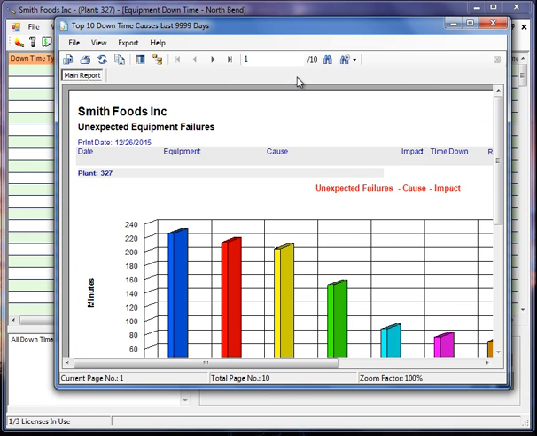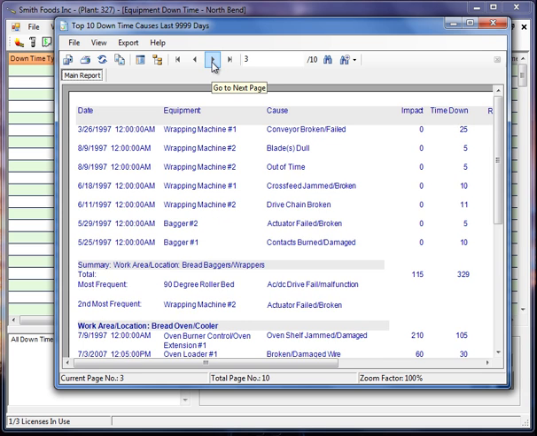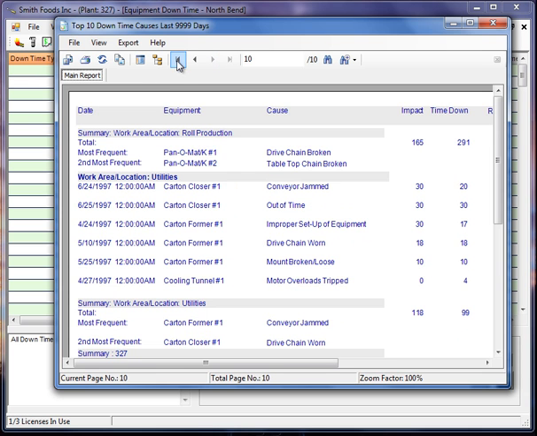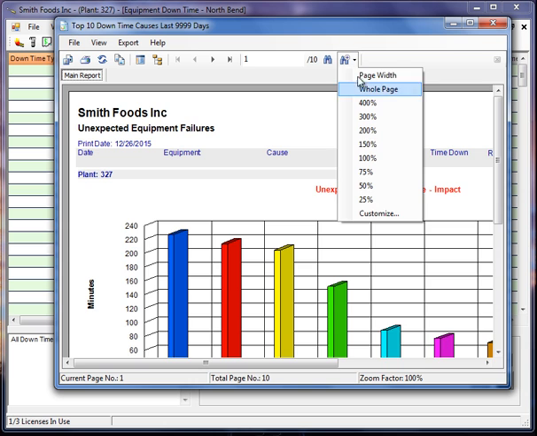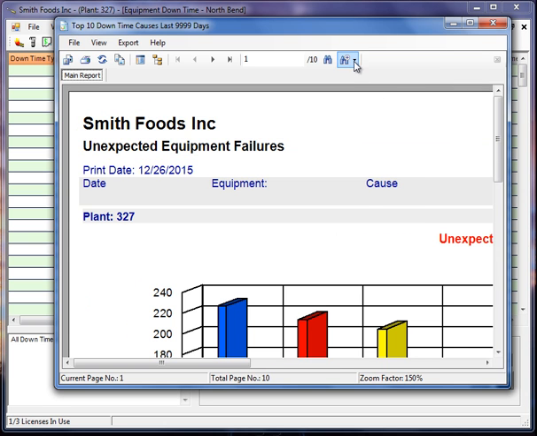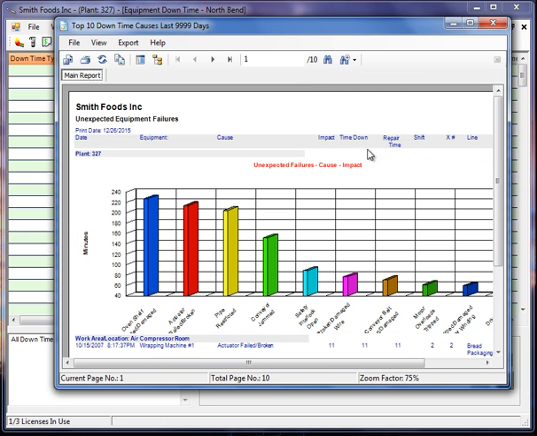Okay, navigating through this, and I'm spending a bit of time on this because these reports are found on virtually every screen in the program. Navigating through this a page at a time, or go to the very end or the very beginning. You could type in a page. You can make it larger or smaller, the zoom factor.